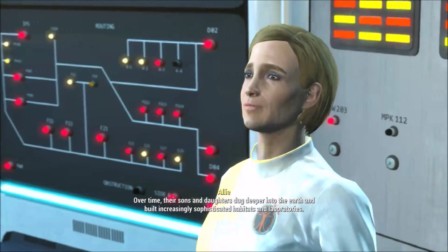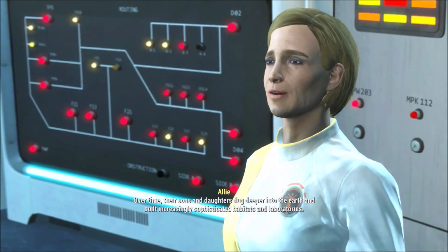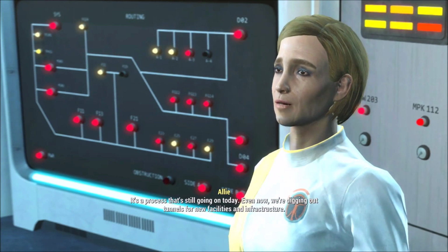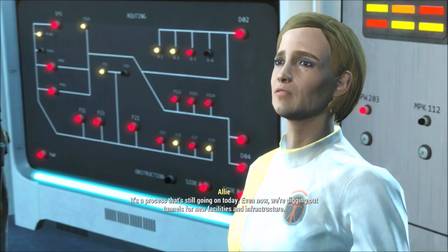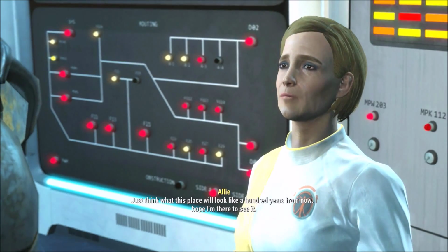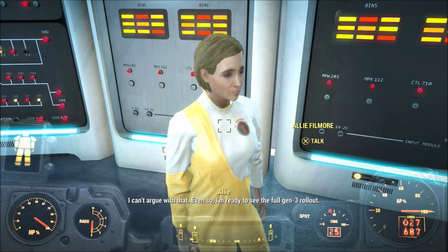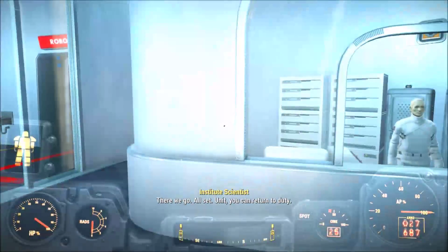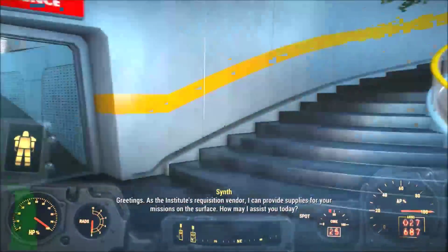The construction of the Institute is the work of generations of scientists. The original survivors of the war, our progenitors, took refuge in the basement of the old Commonwealth Institute of Technology. Over time, their sons and daughters dug deeper into the earth and built increasingly sophisticated habitats and laboratories. It's a process that's still going on today. Even now, we're digging out tunnels for new facilities and infrastructure. Just think what this place will look like 100 years from now. I hope I'm there to see it. I can't argue with that.